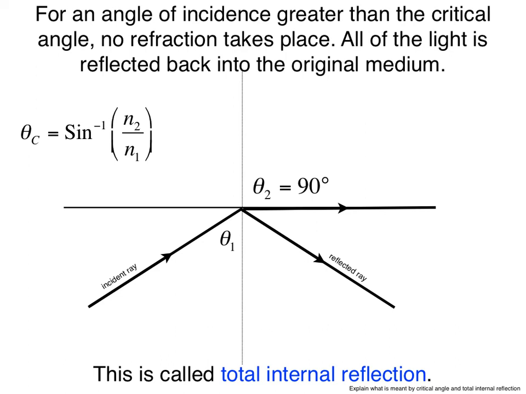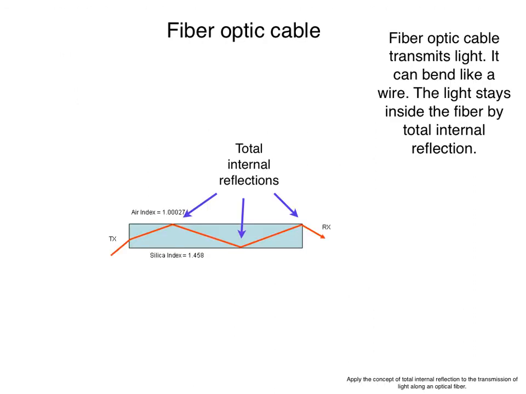So why is this useful to know? Well, it turns out that the property of total internal reflection is what makes the fiber optic cables that bring us the internet possible. Fiber optic cables are made of thin strands of glass. As a laser beam travels down a fiber optic strand, it bounces off the walls of the glass fiber by total internal reflection, allowing the light beam to be transmitted down the fiber, even though the fiber is bent into a curve. This is very efficient as 100% of the light stays in the strand, allowing the signal to travel long distances.